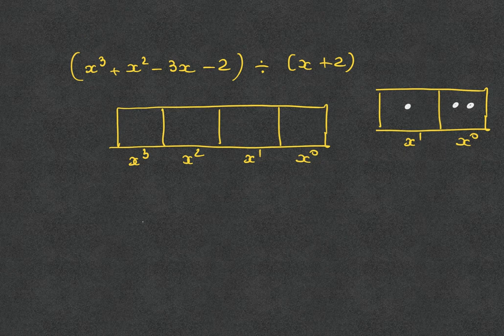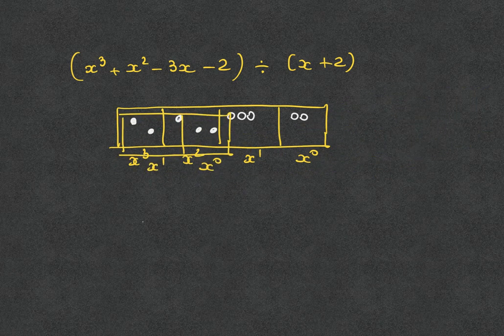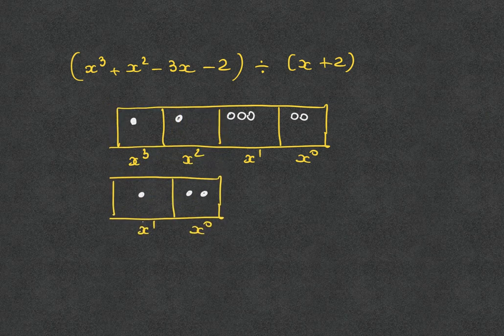The situation is a bit different when we have negative numbers like here. So how are we going to represent them? We have 1x cubed, 1x squared, negative 3x's, and negative 2. We are going to think of them in terms of dots and antidots. And I want to see how many times this object here fits. So we have one of it here, I put a tally.